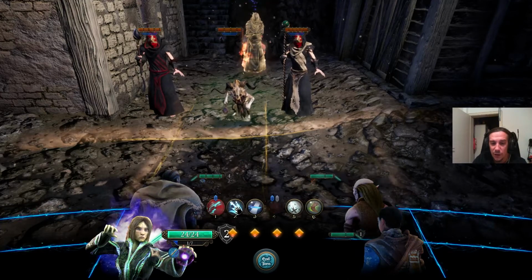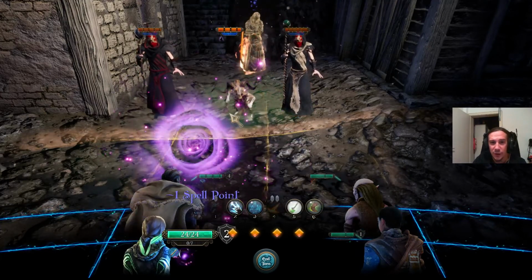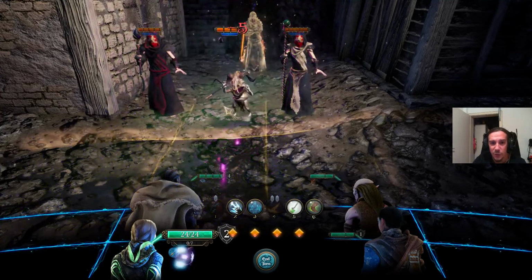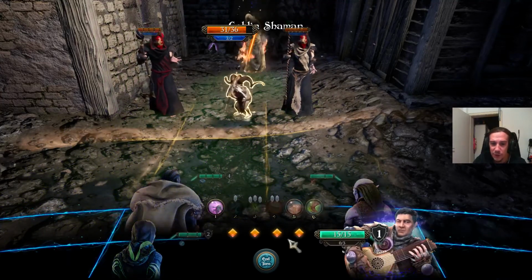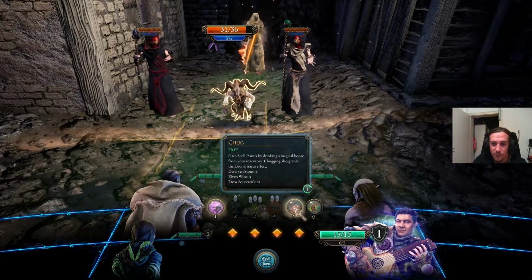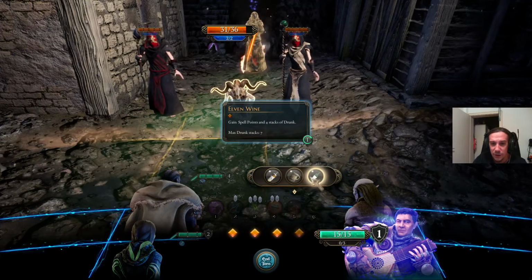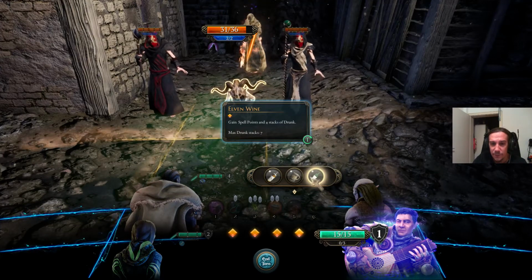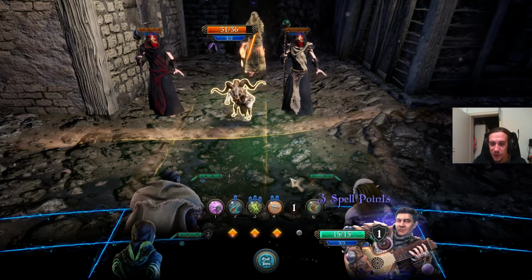So I want to start frying down one of the weaker guys. I like to focus on one enemy here. So we're gonna kill the Goblin Shaman first. I'm gonna let my Bard drink a little here, and I'm gonna give him some elven wine to make him really drunk.